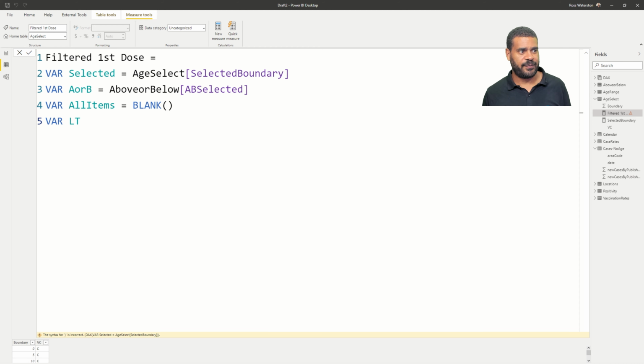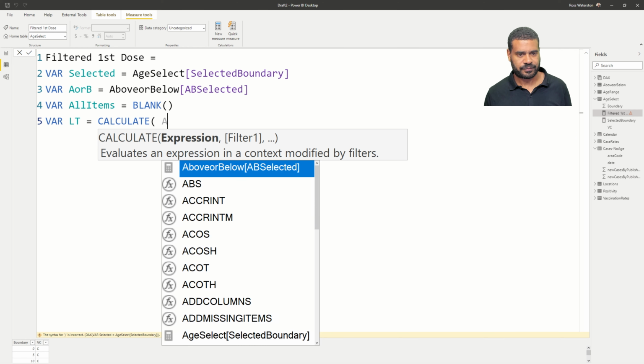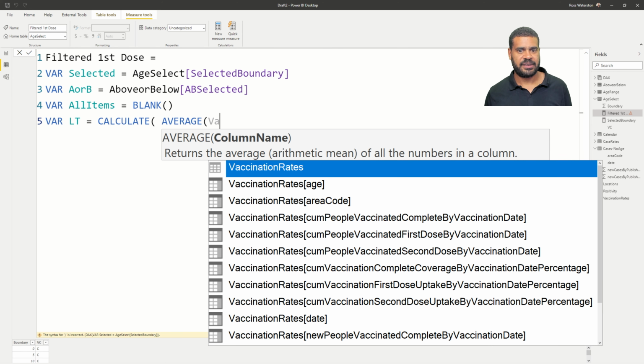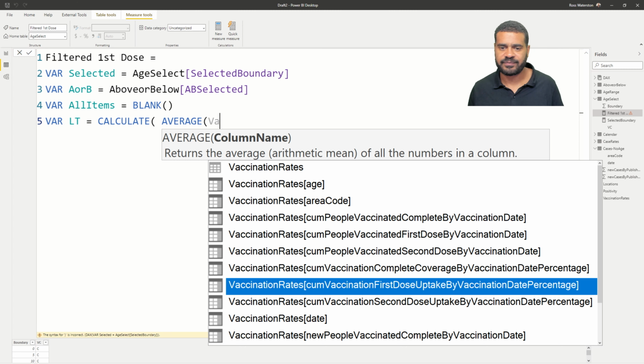So VAR less than equals, and this is where it's going to get tough. There's going to be a CALCULATE average vaccination rates, and it's going to be the first dose: cumulative vaccination, first dose uptake by vaccination. Yeah, this one.